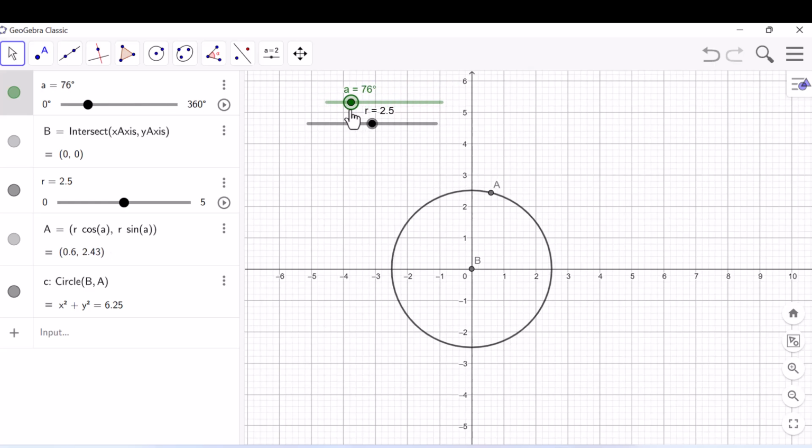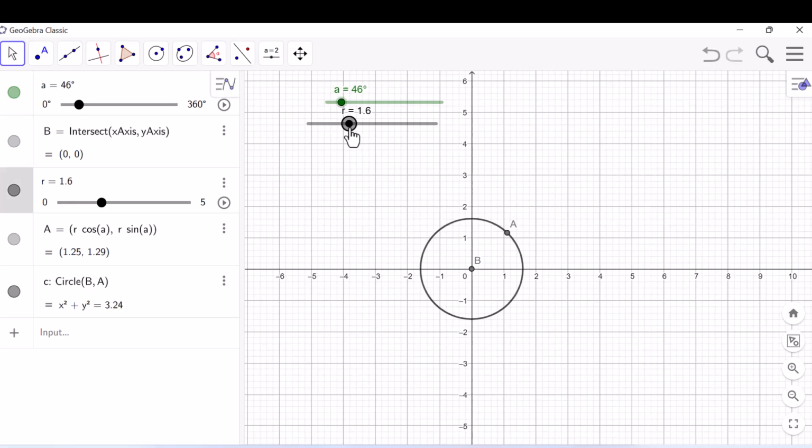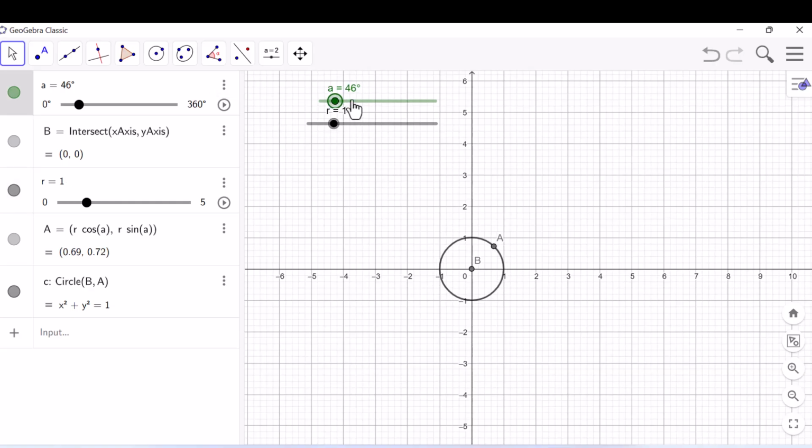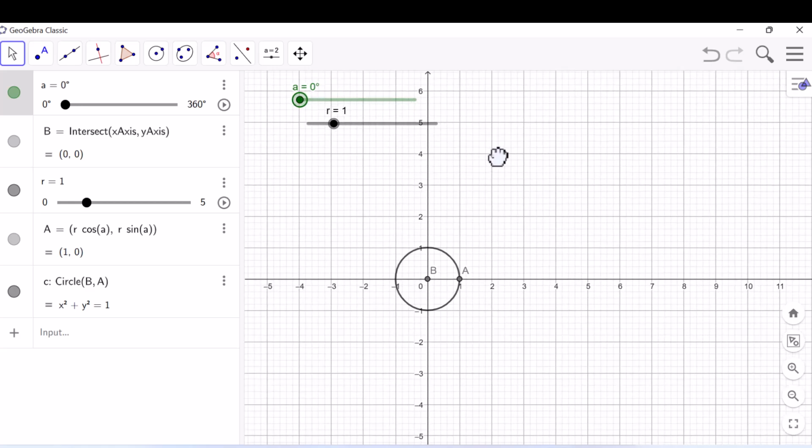Alright, now that I've achieved this, I want to trace my sine curve. Let me take the radius slider to be 1. Let me just make this 0. So now this is what I want to do next. I want to trace my sine or my cosine or my tan, so that as I move this point A around this circle, the sine curve will be moving along this place.